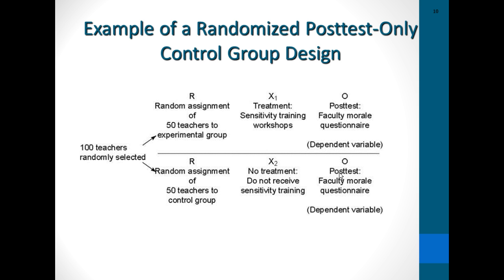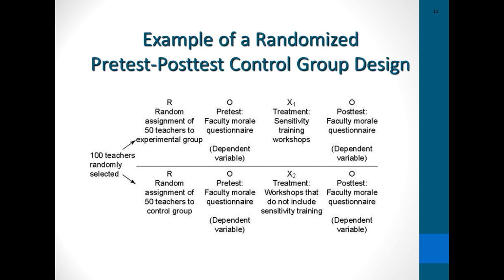If you take a look at this, you probably see that you don't necessarily have a lot of information about the group in terms of pre-testing, right? You didn't get any information on the subject characteristics, what they were like before the treatment. You're just taking a look to see if there's a difference between two groups who got a treatment and who didn't, but you didn't know what any of those differences were before you started out.